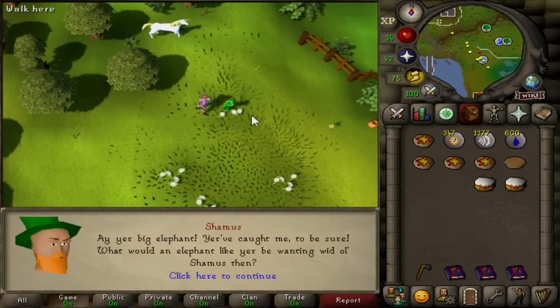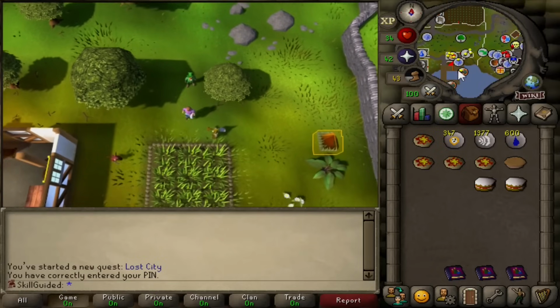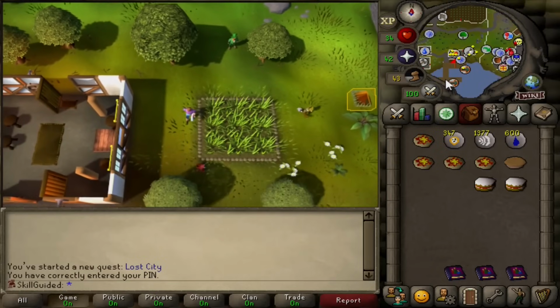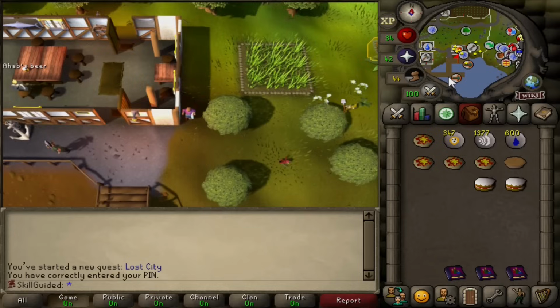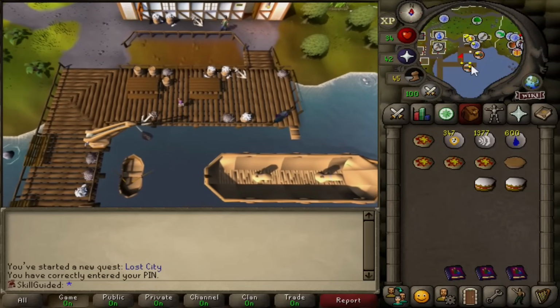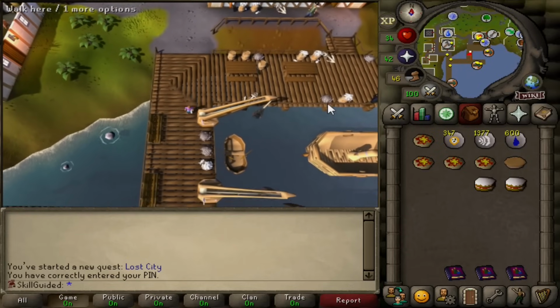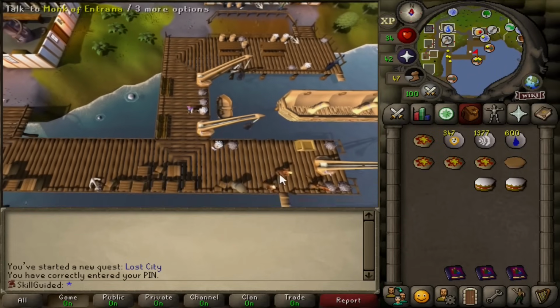Beautiful. Hello, Seamus. I always forget how short this quest actually is. When I think about the big milestone quests when I was an absolute noob and thinking, alright, I'm getting my first dragon weaponry, I'm going to do Lost City, Monkey Madness. The difference in length between Lost City and Monkey Madness is massive. This quest is so short.